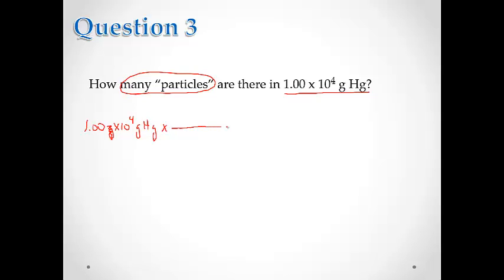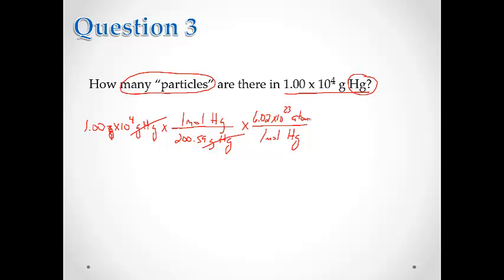Got to get out of grams, so I'm going to use that molar mass to begin with. And in 1 mole of the mercury, I have 200.59 grams right off the periodic table. Now I'm out of grams and I'm in moles, but that's not my final step. I want to get into those particles. So I'm going to use Avogadro's number. 1 mole going on the bottom, so I can cancel it out. And the 6.02 times 10 to the 23rd. And this time I'm dealing with a single element mercury, so the particle units are going to be atoms.